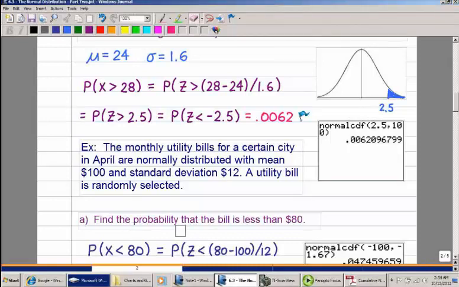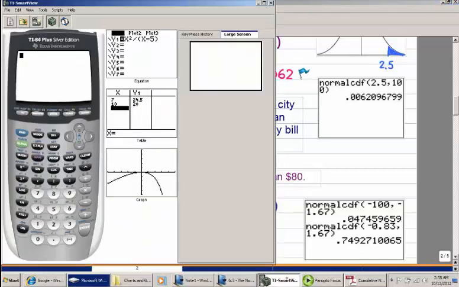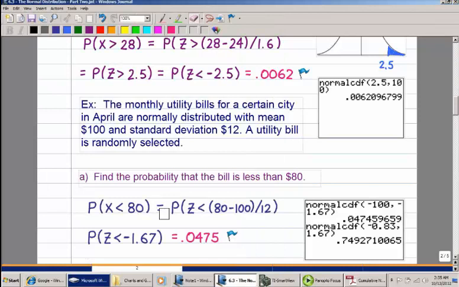So I have to convert that to a Z. So it's 80 minus 100 divided by 12. Now, I'll show you we had to use rounding here because 80 minus 100 is negative 20 divided by 12, negative 1.6666. So we round that to 2 decimal places. So I'm using negative 1.67. Now, since our problem is less than, oftentimes students are so set on that greater than, wanting to flip things around. When the problem is less than, it's already in the form that the chart is displaying. So less than, don't do anything to it. Less than negative 1.67 means you just look up negative 1.67 and don't change anything.